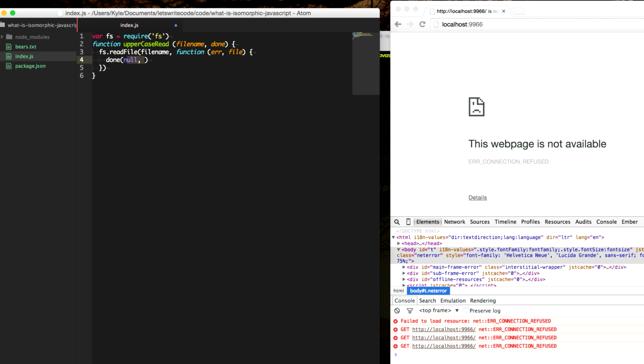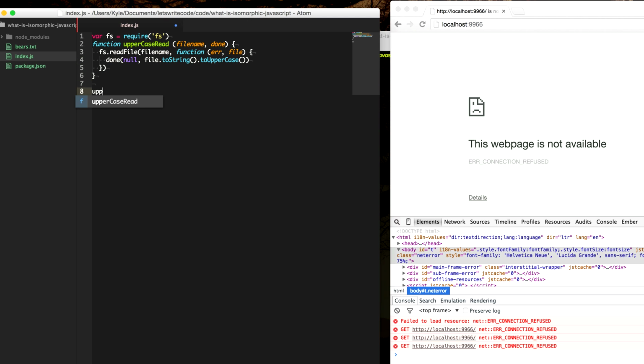We're passing the first parameter as null because through a Node convention, you would indicate that the first argument is an error if there is an error. But if there isn't an error, because we're just not going to worry about errors right now, we're just going to pass in null right there. So let's just take the file that we've got, the contents of the file, we'll toString it, and we'll just say toUpperCase. Very simple API, just takes a file and converts it to uppercase.